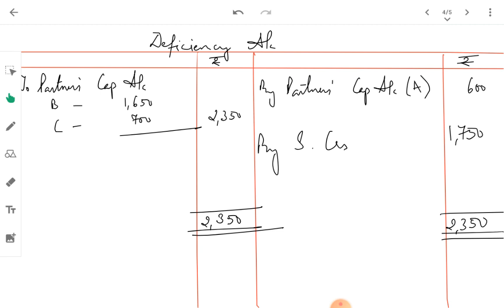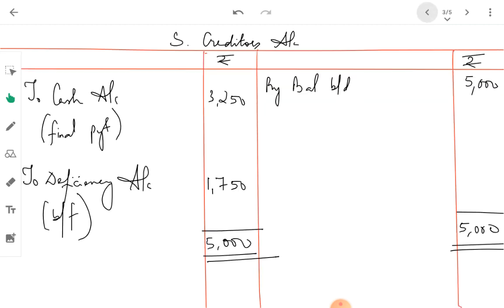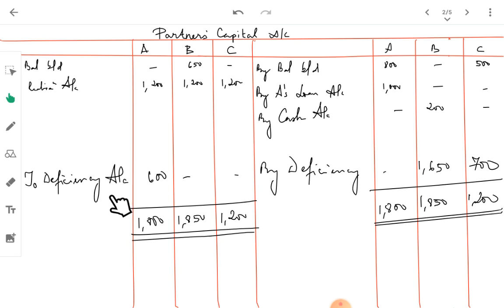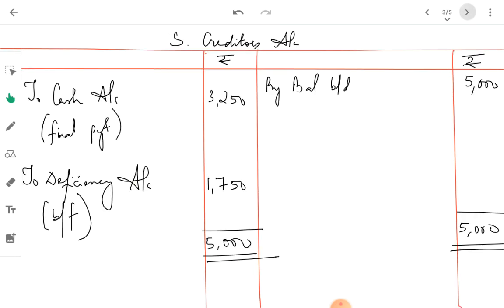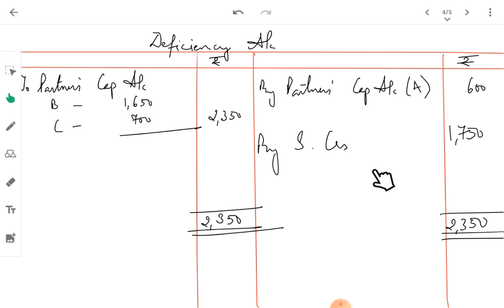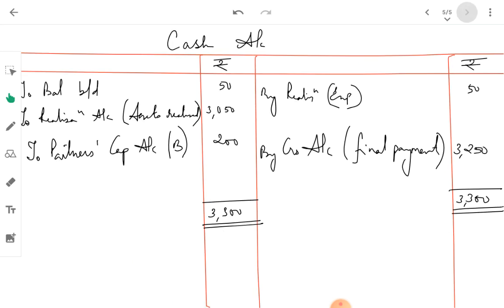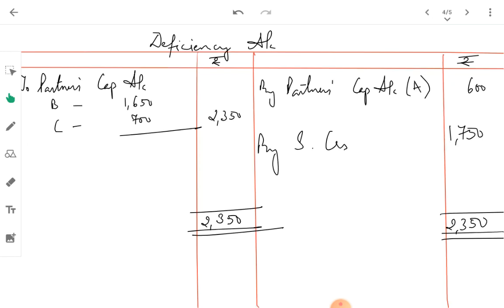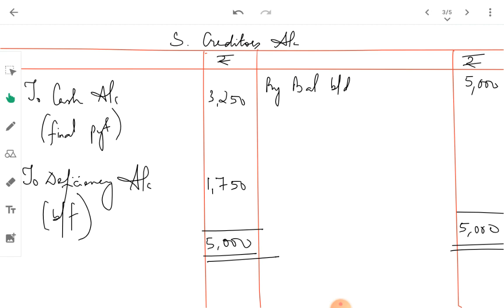So the capital account also is closed by transferring to the deficiency account. So in case of capital account also, we're closing it by transferring the balances to deficiency account. Instead of paying out of cash, we're transferring to deficiency account. And based on the deficiency account, we can see how much money we need and how much is available, and then how much we should pay our sundry creditors as well. Okay, fine. So this is how you're solving in case all of your partners are insolvent. Remember, we have additional accounts which are your deficiency account and sundry creditors. Or in case of other situations, you may have other liabilities, right? So those liabilities will show up instead of sundry creditors.